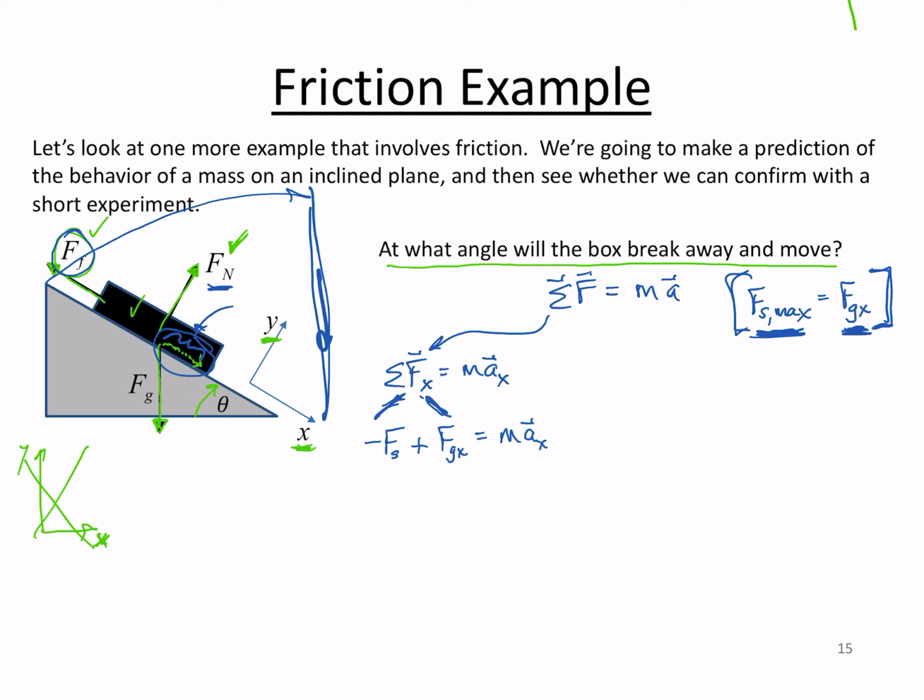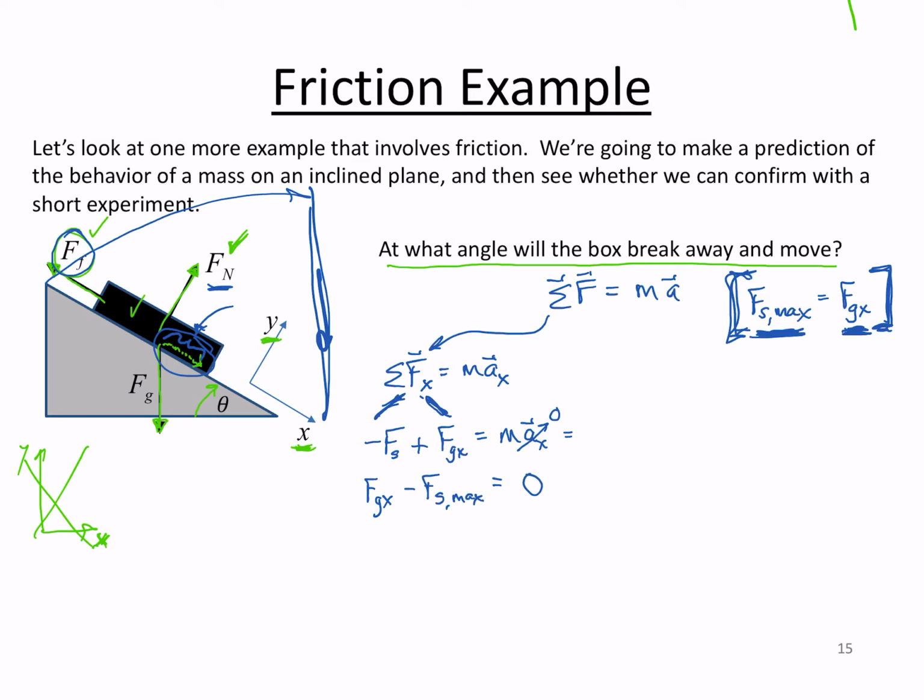Great. All right, and then what is the acceleration going to be? Well, if this condition is actually true, at this critical angle, where if we tilt it up just a tiny bit more, then these will not be equal and gravity will win out and it'll start moving. Well, at that inflection point, these two things should balance out. So the acceleration should be 0 until we, just the tiniest little bit, make that theta bigger. So what we've got, if I just rearrange this slightly, is F_gx minus whatever maximum static friction is, is equal to 0.